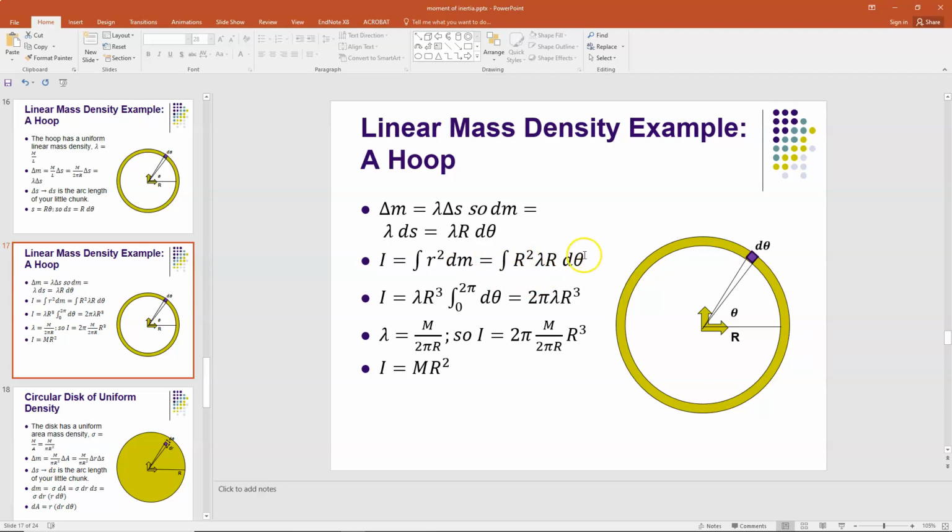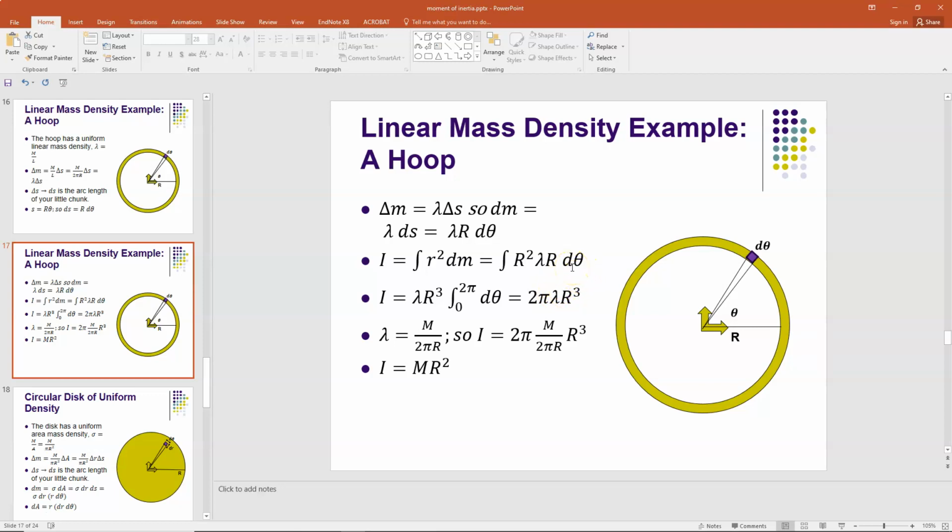Okay. So you can see via our differential angle here, d theta, that we're integrating over our angle theta. Now we want to integrate all the way around the hoop, so that gives us our limits of integration going from 0 to 2 pi, back where we started. So lambda and big R are constants. I can pull them out front of my integral, and that means that I is equal to lambda big R cubed times the integral from 0 to 2 pi of d theta. Well, the integral of d theta is just theta, and you evaluate theta from 0 to 2 pi, you get 2 pi minus 0, which is just 2 pi. So that means that our moment of inertia is 2 pi lambda R cubed.